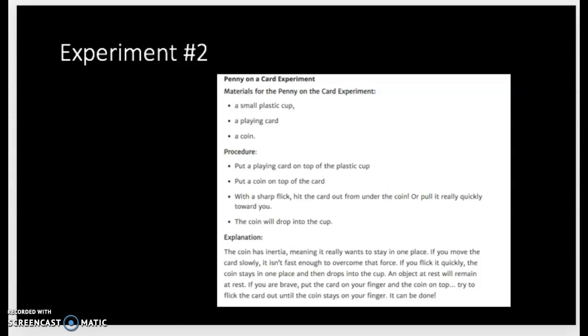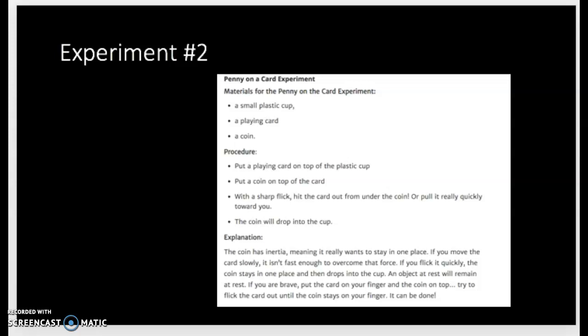Then I want you to do that magic tablecloth trick where that person pulls the tablecloth and all the dishes stay on the table. So your cup needs to be upside down, okay? Or no, it doesn't need to be upside down, my bad. It needs to be right side up, and I want you to pull the card, but try to make the coin land in the cup and not go flying off real quickly.